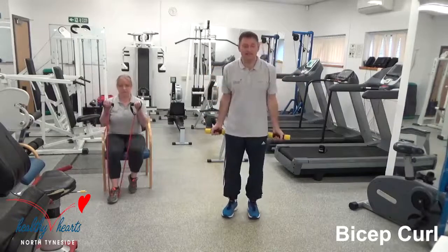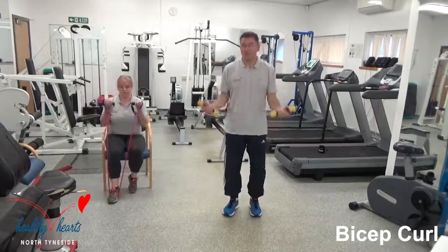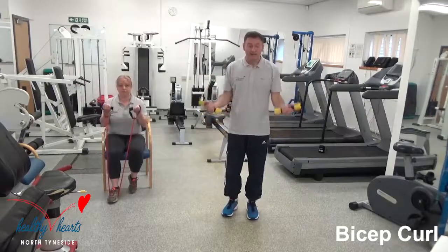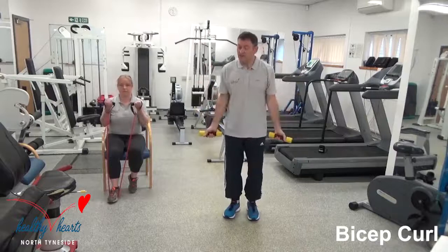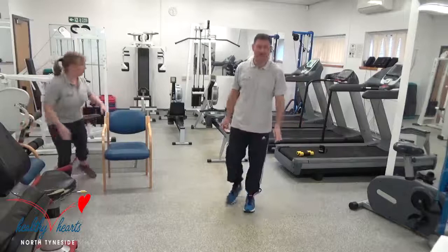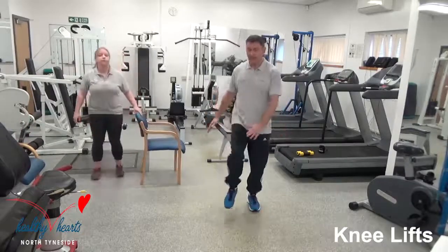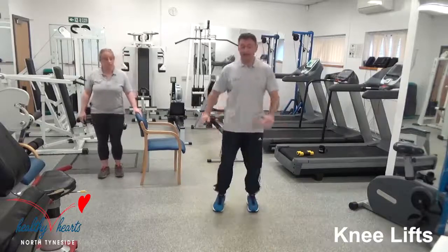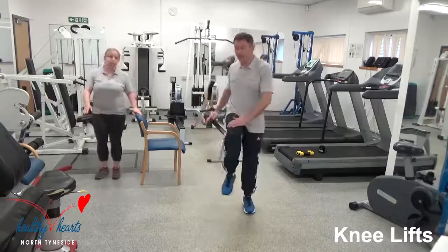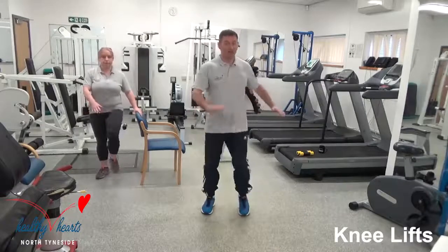We've got another 10 seconds here, and from there we're going to be doing some knee lifts — we did them during the warm-up so we'll know how to do them. A few more seconds. Now if you use any resistance, make sure you put them somewhere safe so you're not going to fall over them. So the next bit is knee lifts: either a gentle tap, or if you want, you can take it a little bit higher at a height that's comfortable. You can put a twist in to work the obliques — that's absolutely fine. If you've got a bad back, that may not be an option, so just bring up the knees.